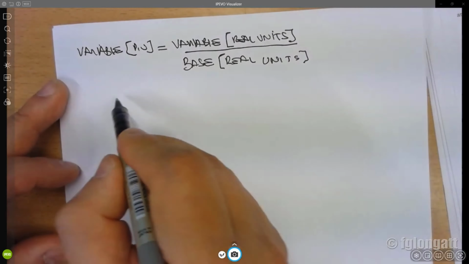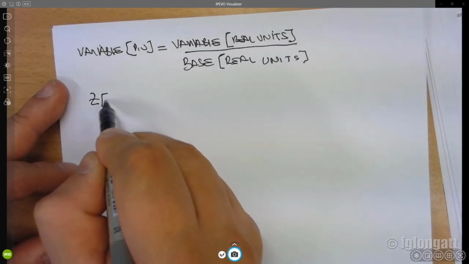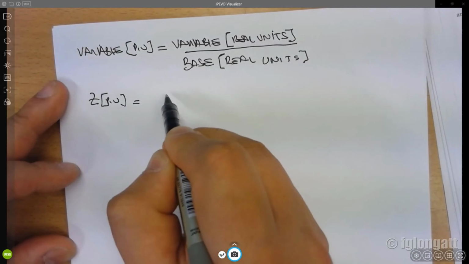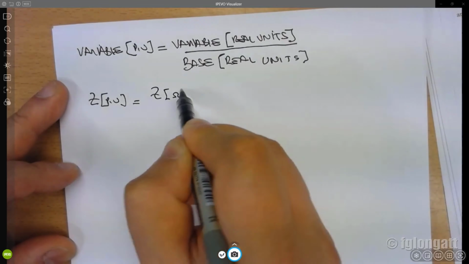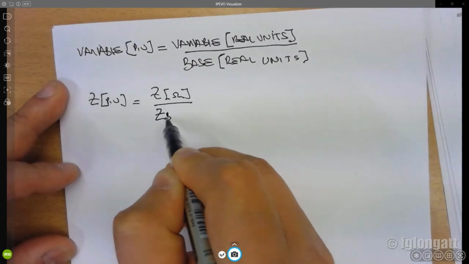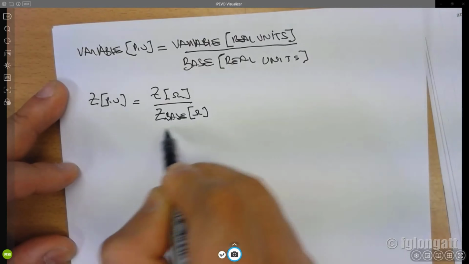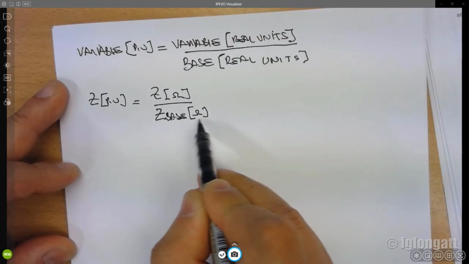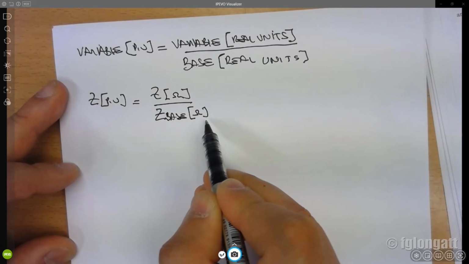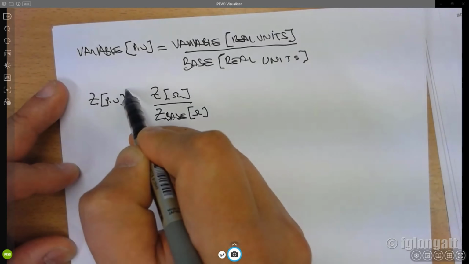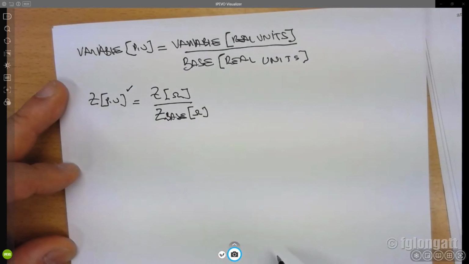For instance, in power system analysis, the impedance in per unit is equal to the impedance in ohms divided by the impedance base. But the interesting thing here is that the base must be expressed in real units, ohms. Here, the data provided by the test system is in per unit, and we need to calculate the impedance in ohms.